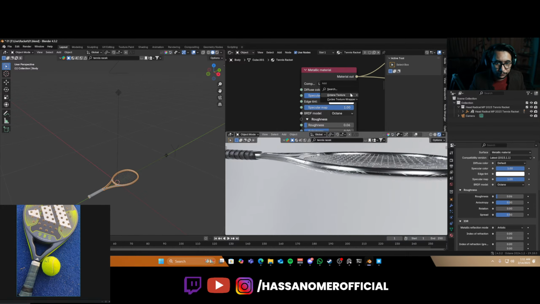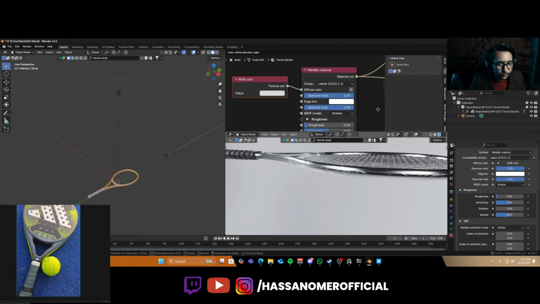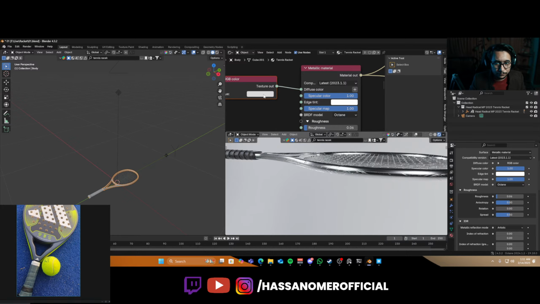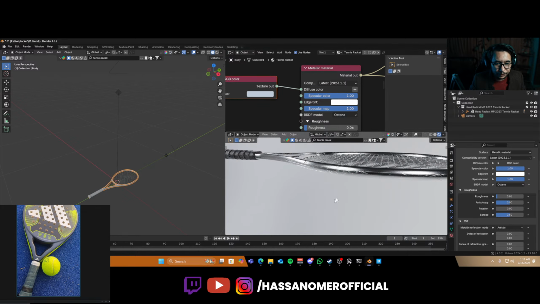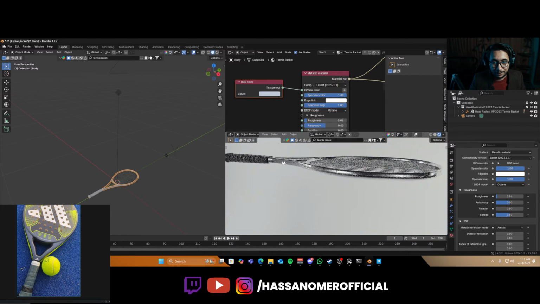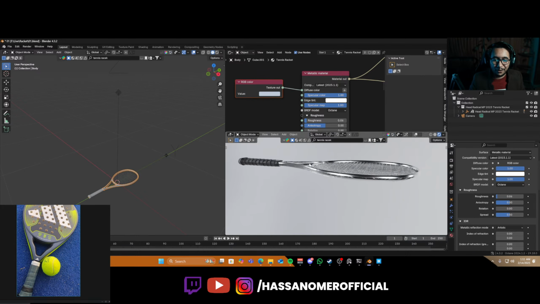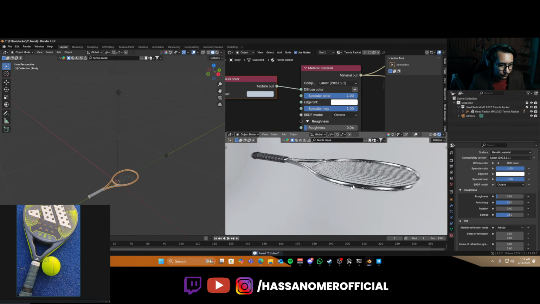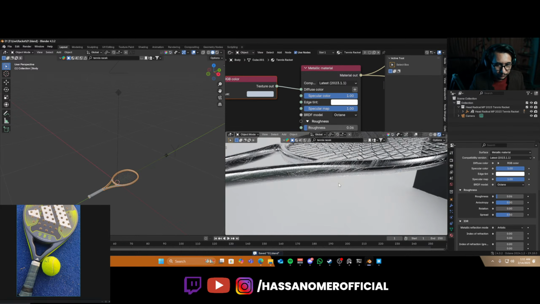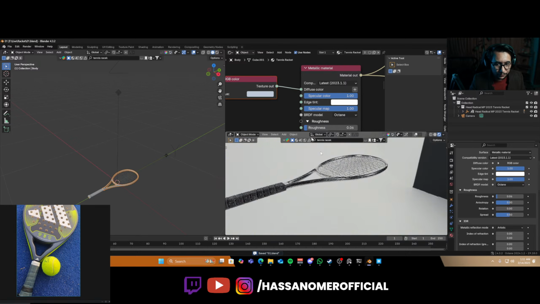And for the color, RGB color, where is it? Here it is. I'll just give it like a slightly blue tint. Guys, remember, no matter how clean the metal is, it won't always be pure white. Okay, we got that right.